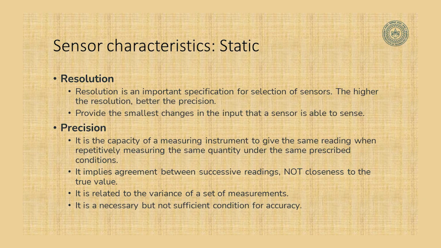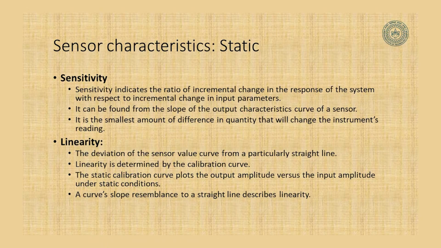There might be another sensor which might give you 24.9, then 25.1, then 24.8, then 25.1. That is more accurate, but it is not as precise, because the readings are changing every time. That is why you may need to calibrate a sensor. The one that is showing 24 five times in a row, if you calibrate it so that it gives you a measurement of 25 when the actual temperature is 25, then once you calibrate it, it becomes accurate. Does that make sense?